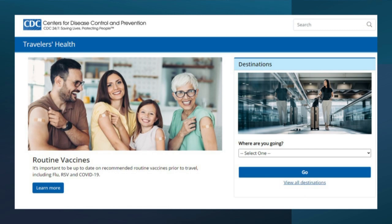And there's a lot of just routine vaccines that you ought to have anyway, correct? Absolutely. So anytime that you travel, it's good to make sure that you're up to date on our routine flu vaccine, COVID vaccine, you've had an up-to-date tetanus shot, and then, depending on your age, pneumonia and shingles as well. So if you're uncertain in terms of vaccination or medicines, it's a good idea to schedule a time with your doctor a few weeks before you go anyway. Absolutely. I would say at least 2 weeks before you travel.